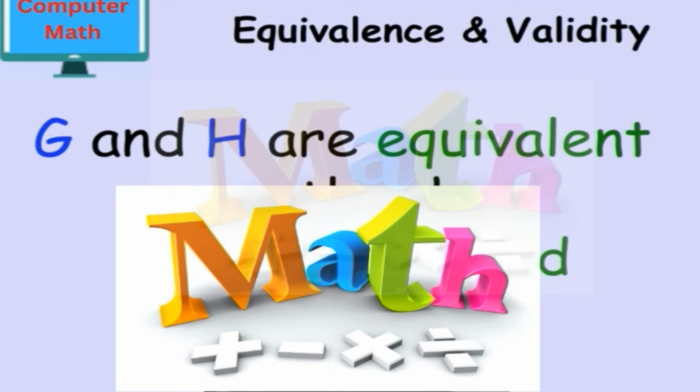Now we can connect up the pieces that we've just set up of relating validity and equivalence. Two formulas G and H are equivalent is the same as saying that G if and only if H is valid. So G if and only if H comes out to be true when G and H have the same truth value, and G and H are equivalent says that they do have the same truth value no matter what the environment is. So that's the same as saying that if G and H are equivalent no matter what the environment is, G if and only if H comes out to be true. So if G and H are equivalent, G if and only if H is valid, and the converse.